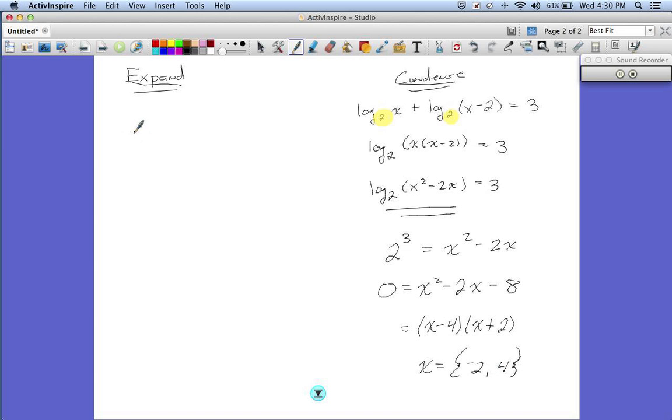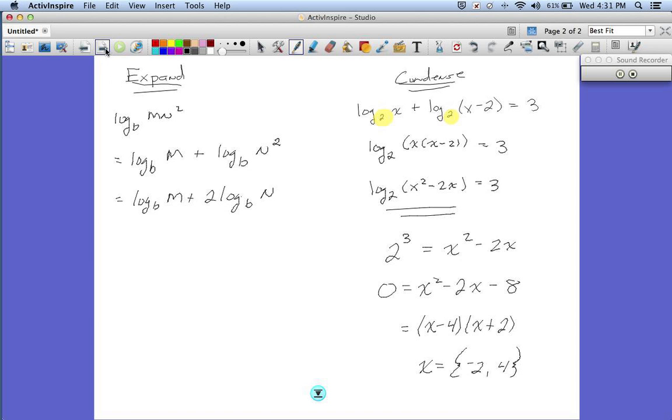So let's do some expanding perhaps. Let's say we have log base b of mn squared. Well, that's going to be the same as log base b of m plus log base b of n squared, and that will be the same as log base b of m plus 2 times log base b of n, right? My power jumped to the front. Okay, and that is an example of expanding and an example of condensing logarithms.